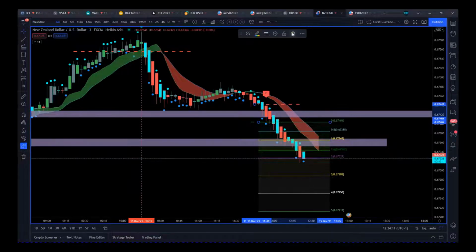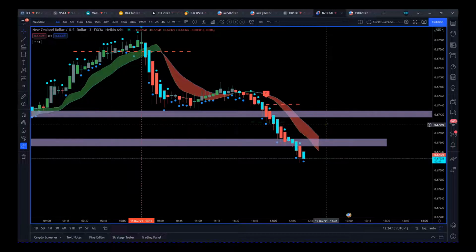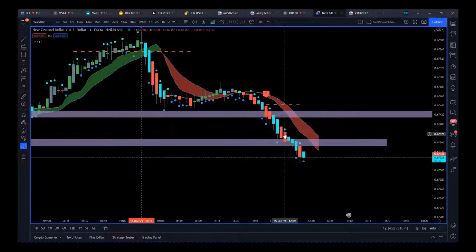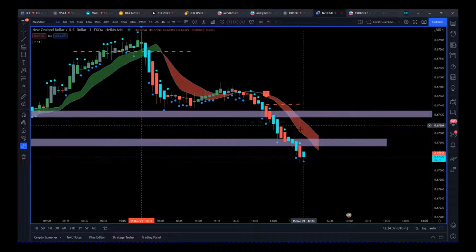Not a bad little scalping type trade, but then you can change your mind once you're into this trade. You see how the manager, we get a bounce off that support, but it's lower than average volume. Then we get a red candle, so that's a distribution candle. There's more sellers. Then we get another red candle, even more volume and higher than average volume, pushing down into this support. Then we actually come through. You see how the ribbon on the manager is getting wider and it's red. It's saying stay in the trade.